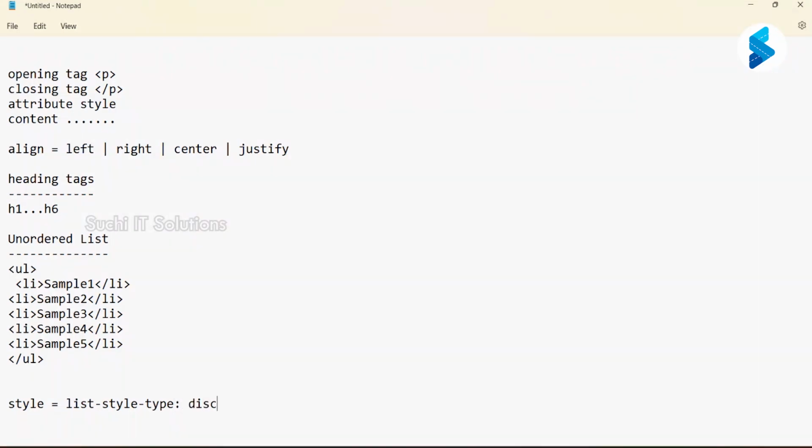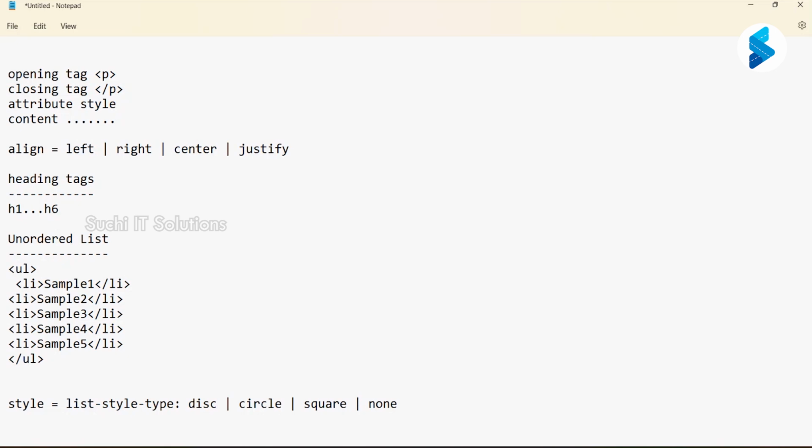Disc is there, or circle, or square, or you don't want anything, none. This is the way we are using the unordered list.